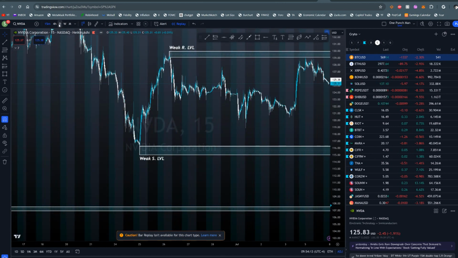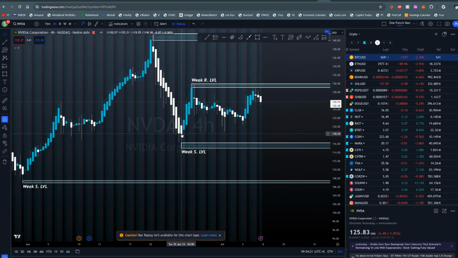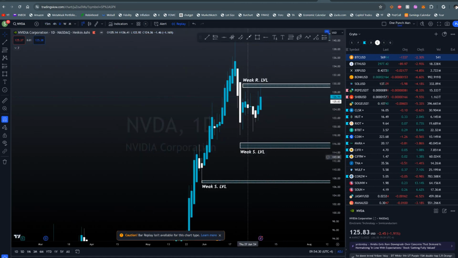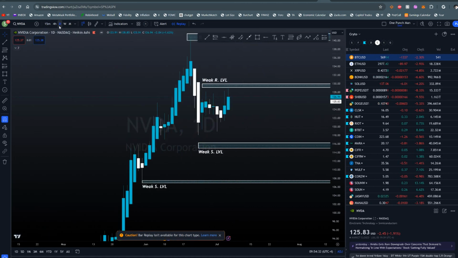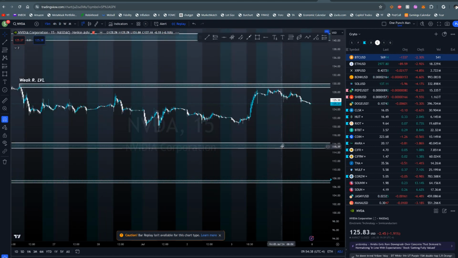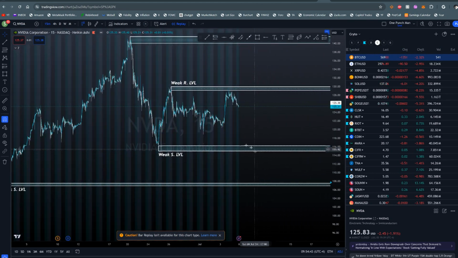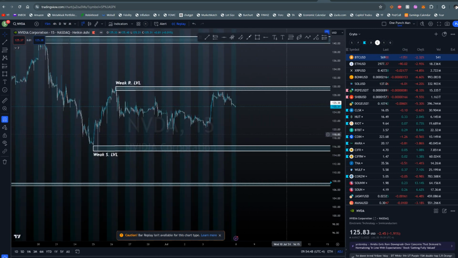So again, time frame wise, 15 minutes. But let's check the 4 hour. It's the same thing, right? The only difference is the 4 hour just makes it bigger. You have a bigger stop loss. So basically 15 minute, 1 day, they all line up. You can't even see them in 1 day, so the 1 day sometimes doesn't line up. But the 15 minute just gives you a little bit more detail and you can see things better. I would not go any lower than 15 minutes. Guys, just stay at 15 minutes and up. You're perfectly fine.